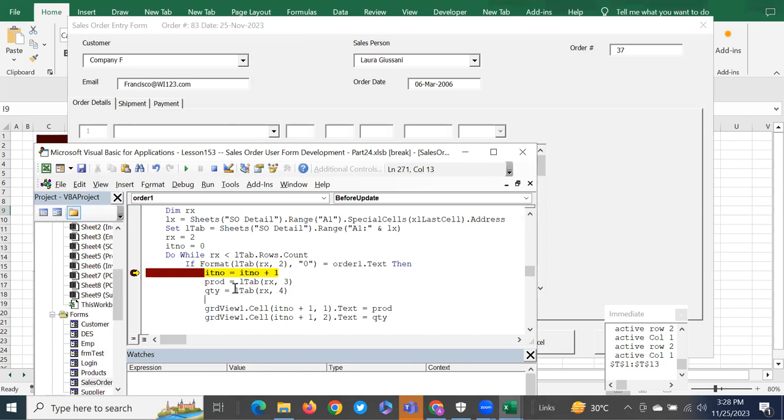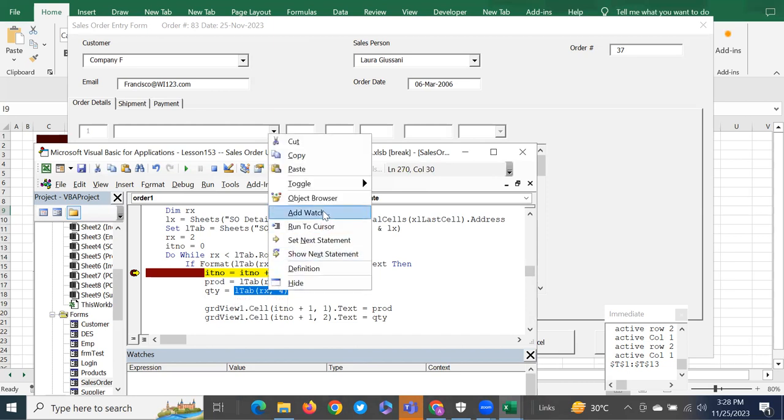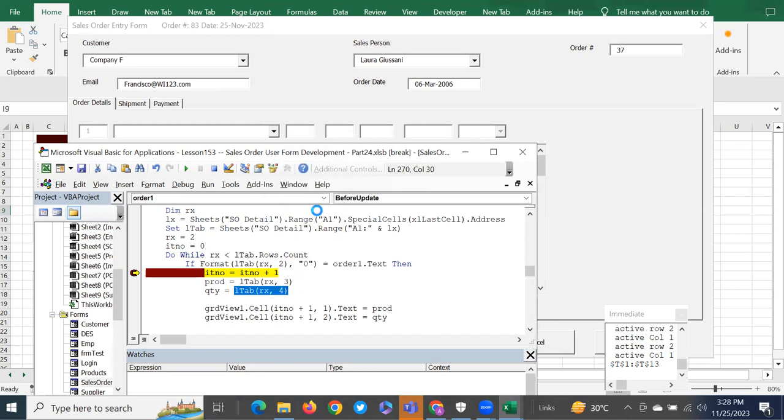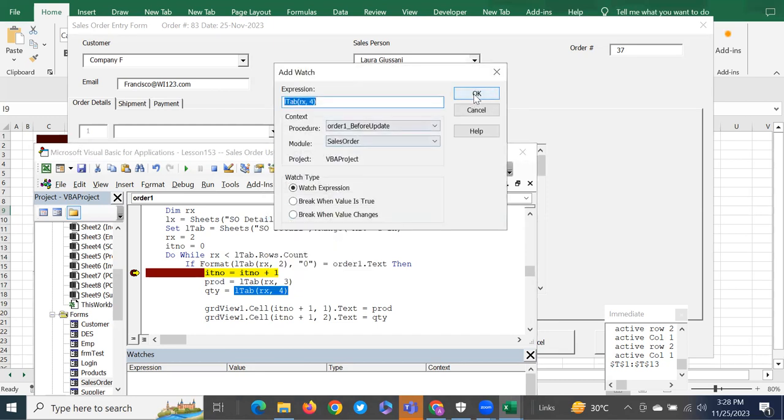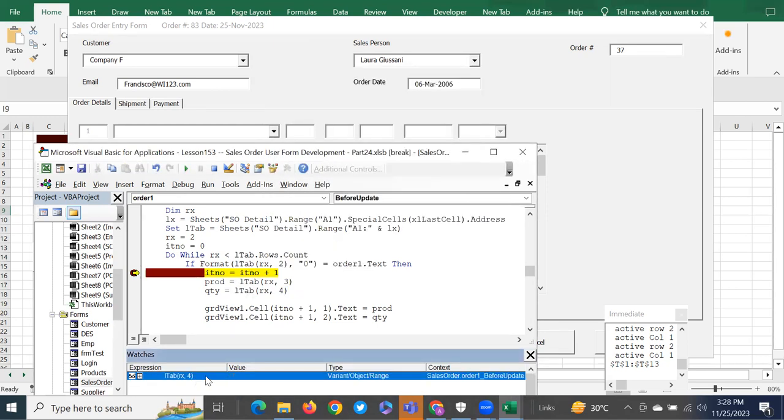The quantity is this, and we can check it with the help of the add watch. We do the add watch here. 17 is the quantity. And just to verify, instead of Rx we put 1, so that it tells you exactly what it is, the quantity.